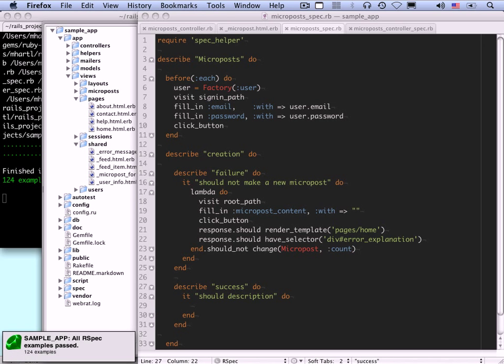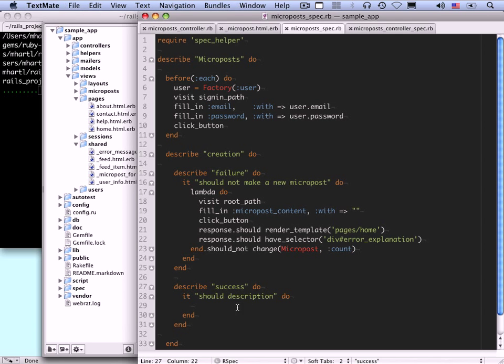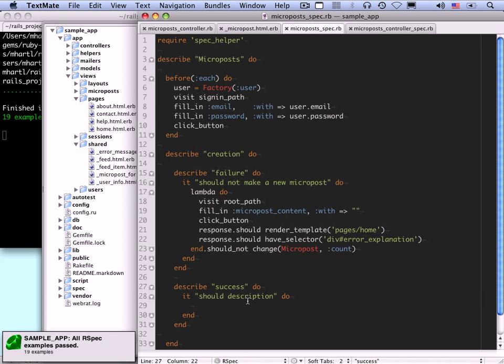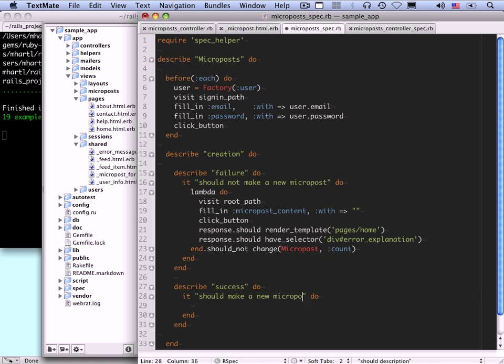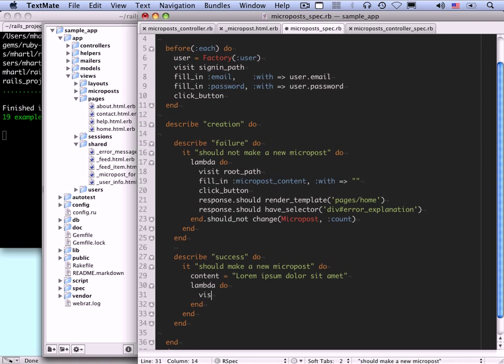Remember, integration test should be green by construction. So it should make a new micropost. Lambda do. And actually, let's put the content here. Visit root path as before.